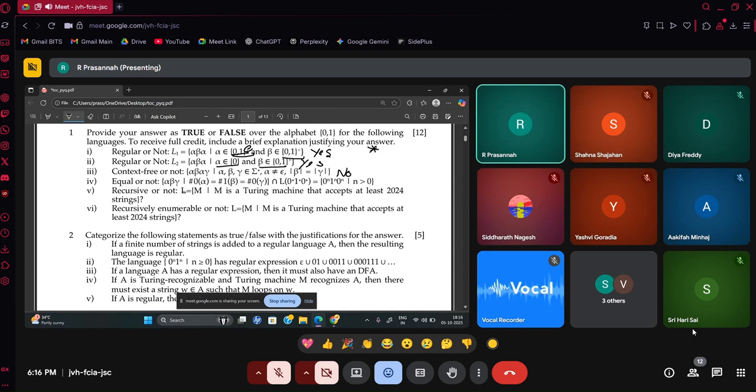Equal or not. Number of zeros in alpha is equal to the number of ones in beta and the number of zeros in gamma. Intersection of 0 star, 1 star, 0 star. Basically, the 0 star, 1 star, 0 star means any number of zeros and ones. There's no relation between the number of zeros and ones. But here you want to define it such that the number of zeros and ones is equal.